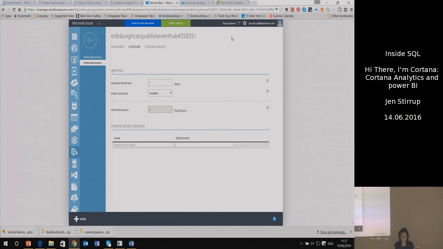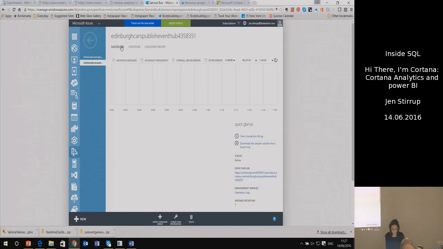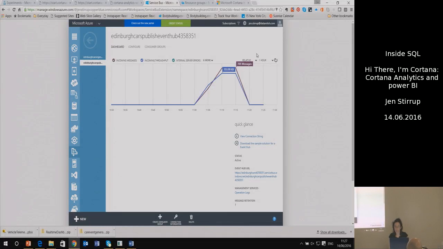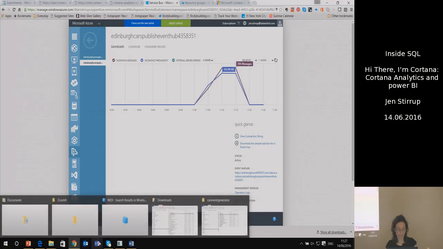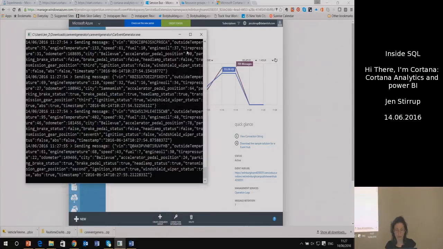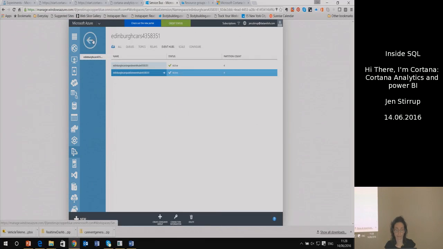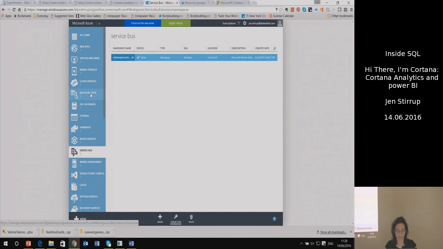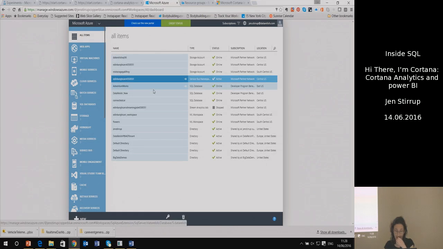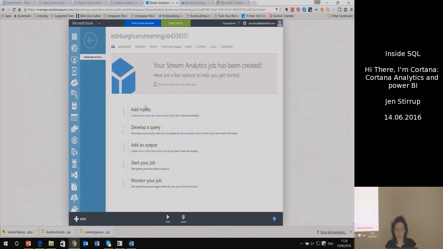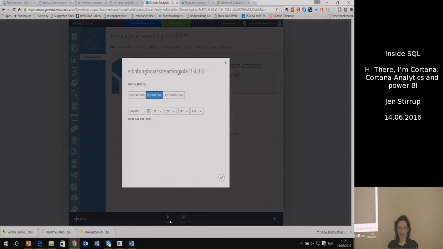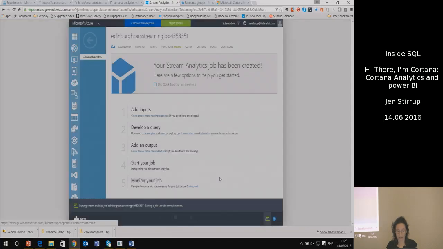No, I'm sorry, I don't see it. It just seems to be going to a bit of a dead end. Anyway, it sends messages and it stops, so I'm just going to start sending messages again. So that's going. And then I'm going to start streaming analytics again. Make sure that query's running. So the streaming job, and let's get the data back in. I'm just going to start it running now.